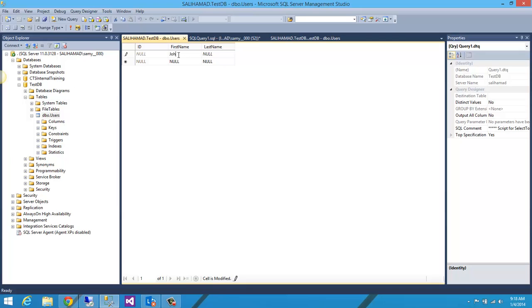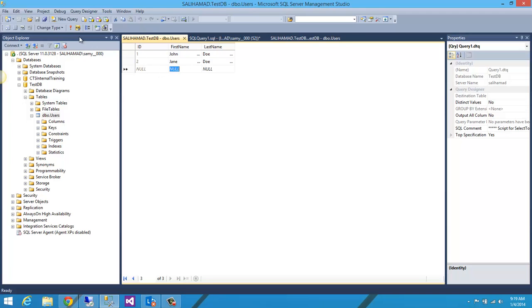So I'm just going to say John Doe. And as you can see, SQL Server added the identity primary key of 1. And let's just add another. There again, SQL Server incremented the ID and set the primary key to 2.